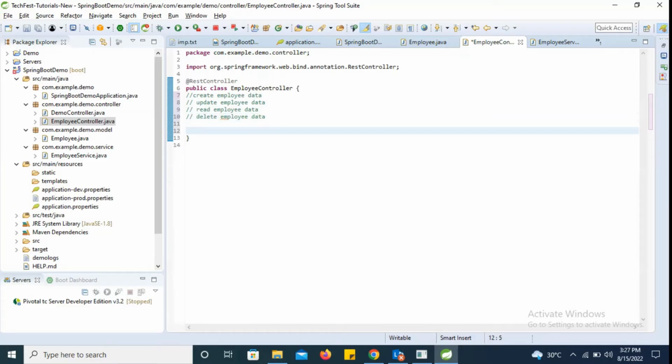To perform these four operations we need to expose four REST APIs.